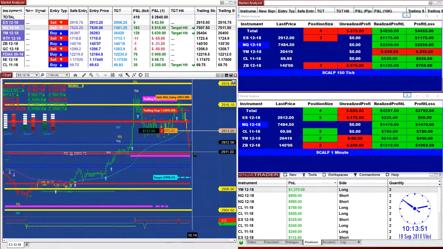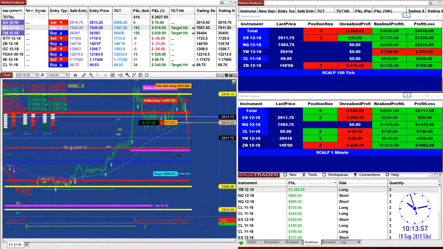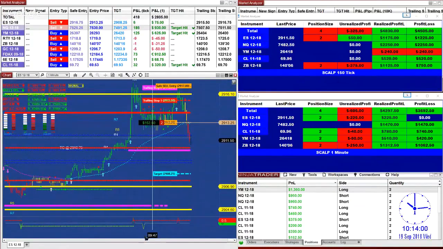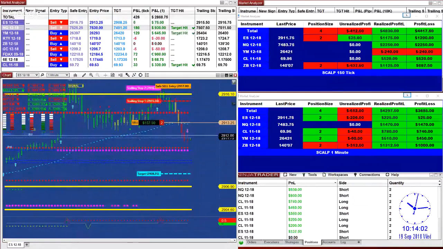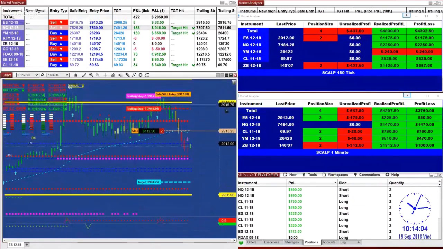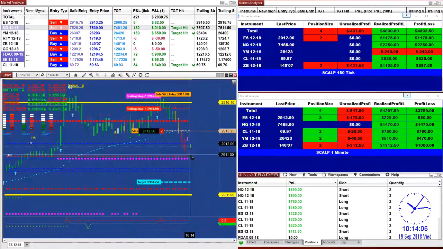you see how this market came into 29.11? That is going to pull back, and we know that. We called it 10 minutes ago. We told you about it, to be careful. And now, if you close that trade here, it's very fine on the ES.